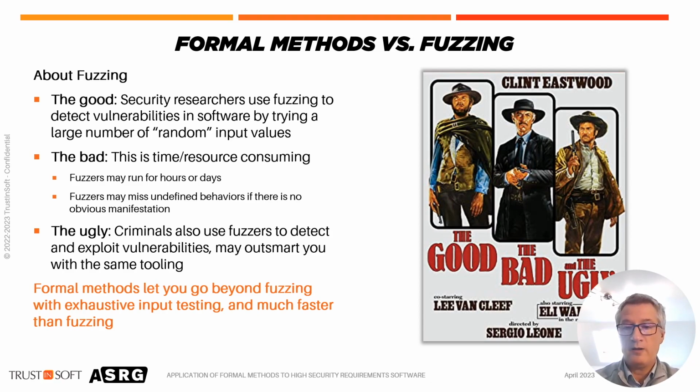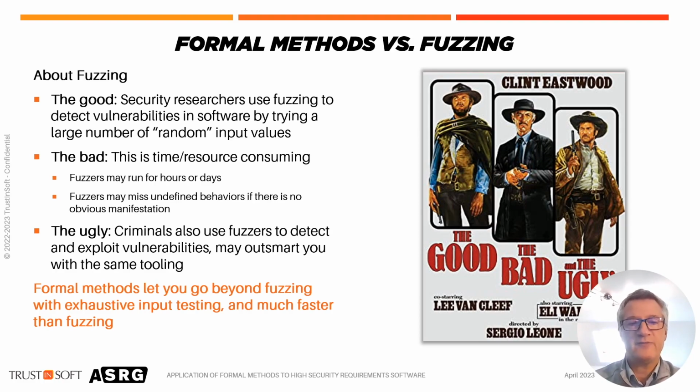Okay, so that's good. The bad part is that this is really time and resource consuming. Fuzzers need to run for hours, days, if not weeks, to try those millions and millions of inputs. So it takes time to run a fuzzing campaign, time that you may not have at your disposal at any point in time in your development process.